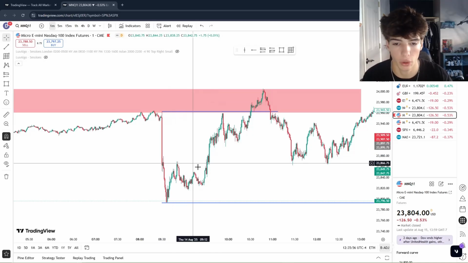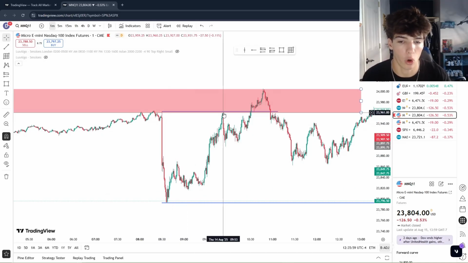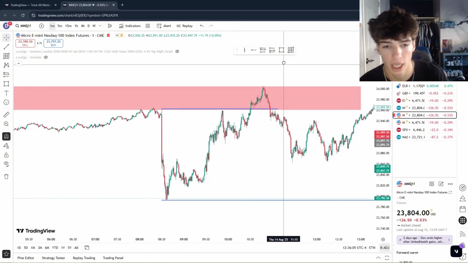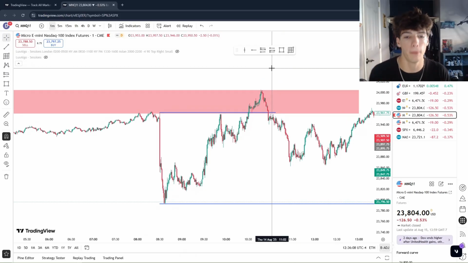We see price slowly grind to the upside, run the 950 macro, and it almost fakes us out, getting some people in early shorts. It goes ahead, stops them out, and then it comes in and takes the side of the range. So now we're looking to see if we can potentially get some kind of reversal setup. I'm not predicting it, I'm not pre-firing it, I'm just waiting to see, can I get my setup?